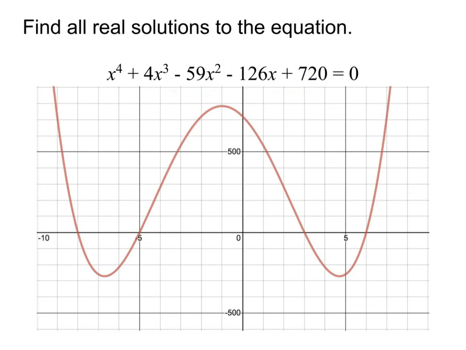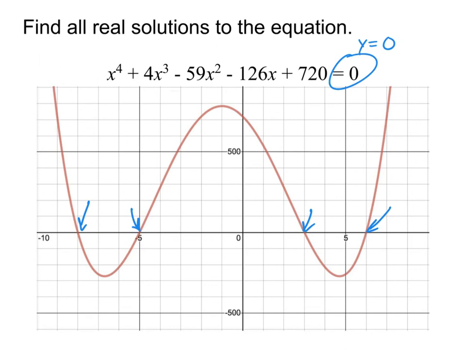Why? Because I don't need to. Because I'm looking to see when this polynomial hits a y value of zero. That's basically what this means over here, is that y equals zero. And y equals zero everywhere along the x-axis. Hence, I could also have asked this question by just saying, what are the zeros of this equation? Because remember, zeros mean x-intercepts. And so if I look along my x-axis here and I try to figure out where is this actually crossing that x-axis, I can see it happens a grand total of 4 times. Got one there, there, there, and there.